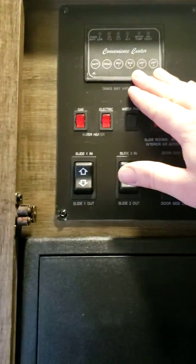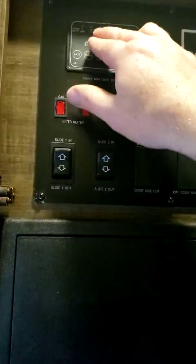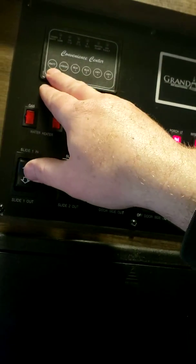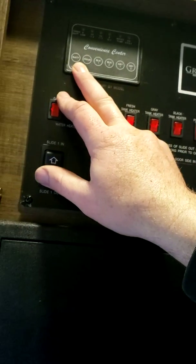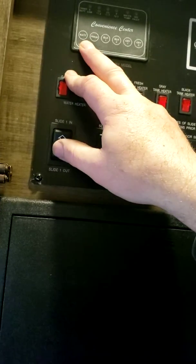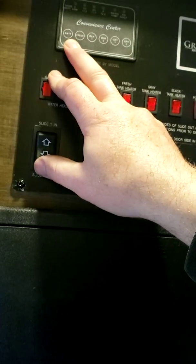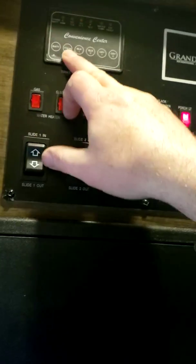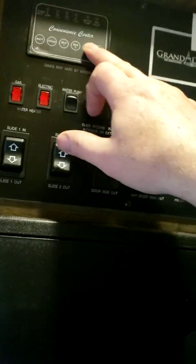Okay, we'll just stick on the control panel for now, and then we'll move on from there. So we'll start. This is when I was talking to you outside about your black and gray tanks. This is the levels. So battery full. That being said, the battery will always tell you full when you're plugged into shore power. To get a true reading of your battery, you got to go outside, unplug the unit, and then come in and hit battery to get a true reading. So your battery, fresh, black, gray, gray.